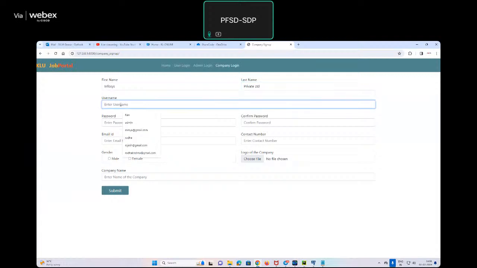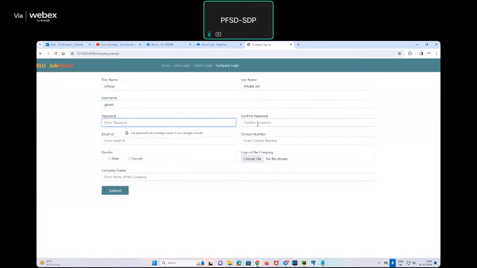Username, password 123456, confirm 123456. Email ID, gmail.com. Contact number 123456234.